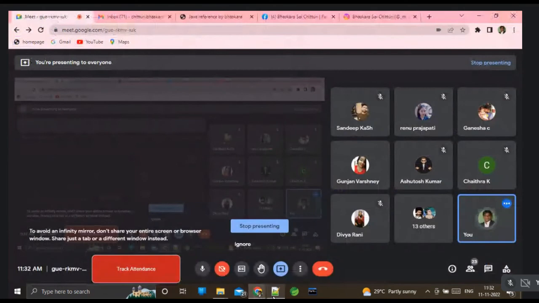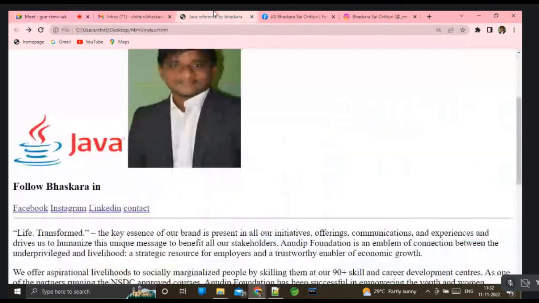So now we can add some more difficulty to the code. Actually, here I have Facebook text, Instagram text, and LinkedIn text, right? So here I don't want to display this text. I want to display the logos: the logo of Facebook, the logo of Instagram, the logo of LinkedIn. If I click on those logos, it has to redirect to Facebook. In the place of text, I want to place the logos.